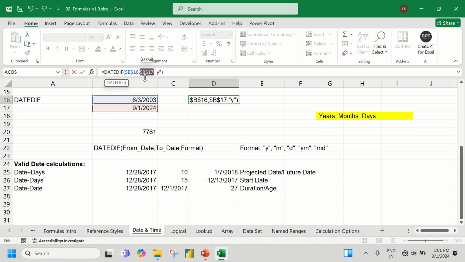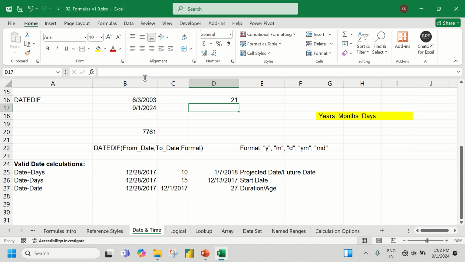Make them absolute. There is a reason why we made it absolute: even if you drag it down, it will stick to the same cell. Yes or no? You drag it down and you see the same result. Is it correct? Is it coming like the same number? Yes. How many of you couldn't get the same number even after dragging it down? Raise your hands. Okay, fine then.